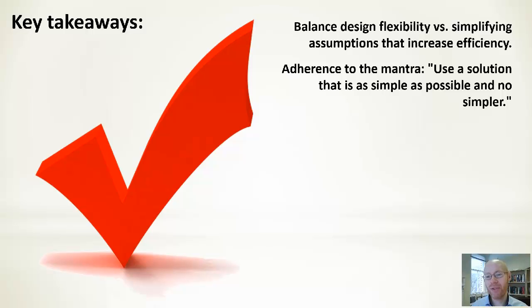Here's the mantra: use a solution that's as simple as possible, no simpler. That's good sage advice for thinking about structuring code, either in a way that the compiler will be able to optimize, or in a way that's going to fit well into memory. It's useful trying to have a solution that is as simple as possible so the compiler can understand it and can apply its optimizations.